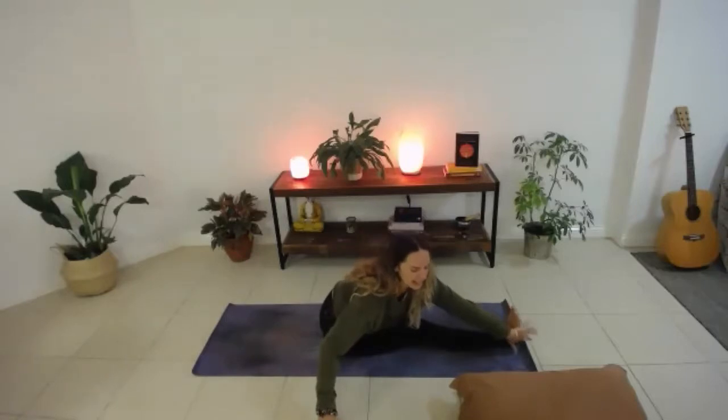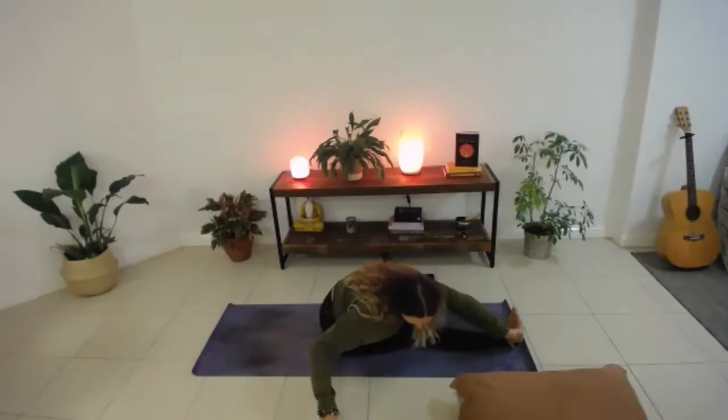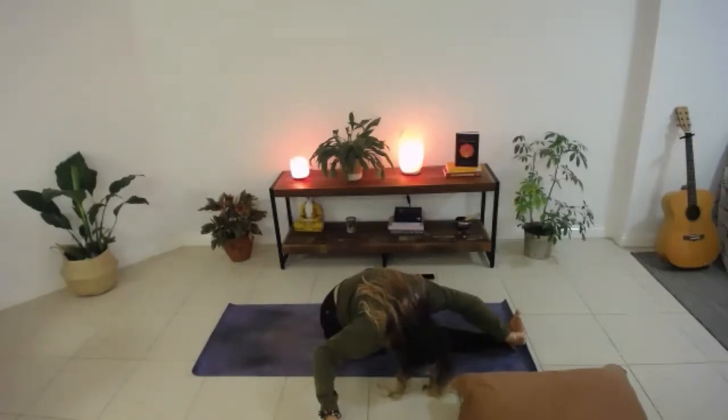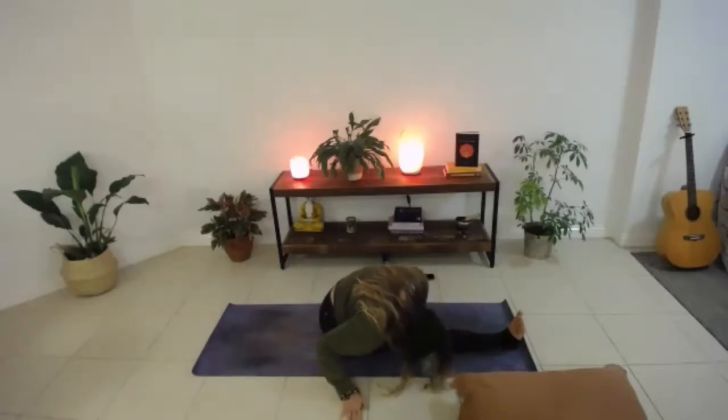Inhale, we lengthen the spine, and exhale, fold on over to the right side. Oh, feel that deep stretch down the left side of the lower back. For 1, 2, 3, 4, and 5. Inhale, super gently we roll on up.